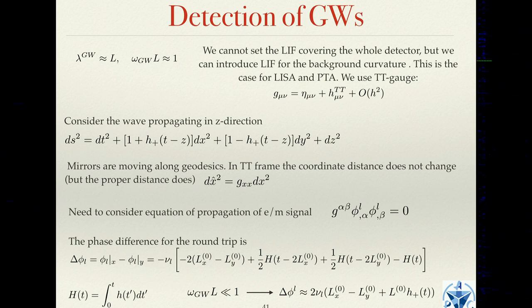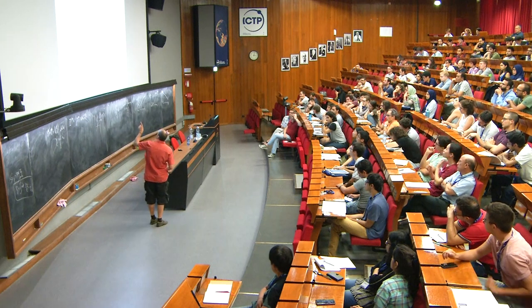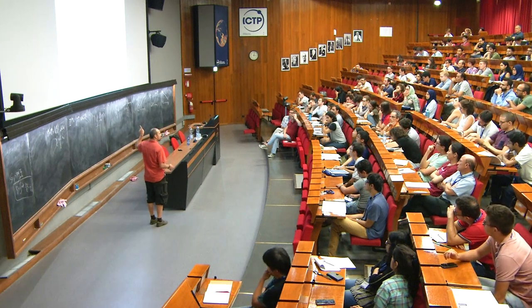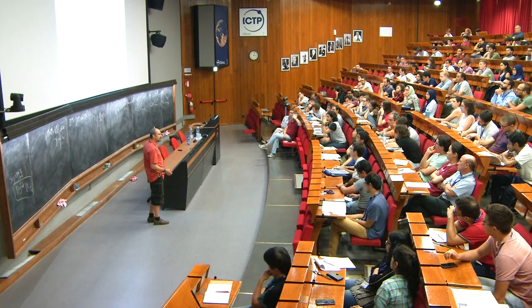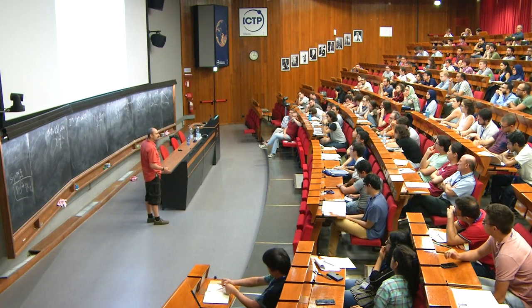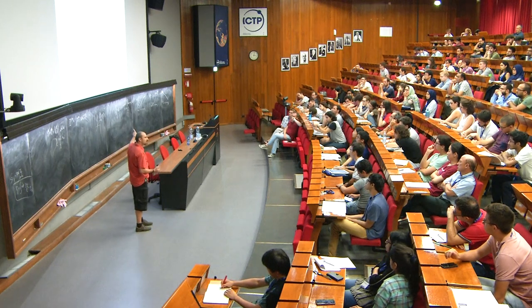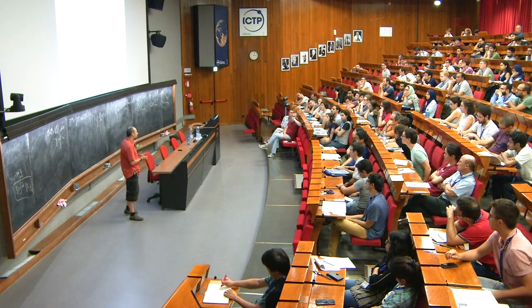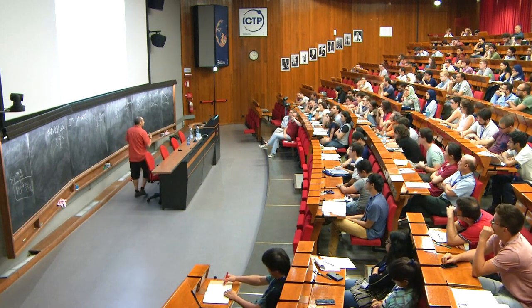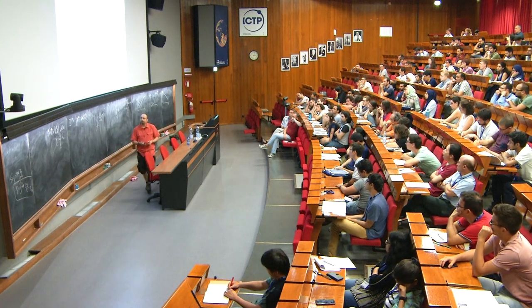Here it's different. In my coordinate frame, mirrors do not move at all, but the laser light is affected by gravitational waves. So its phase, or equivalently its frequency, is affected by the gravitational wave. And so it's really a point of view. Your measurements do not change. Your end result will be the same. But the interpretation could be quite different depending on which frame you are sitting in. And that's important for understanding the coordinate effects versus the actual observables.